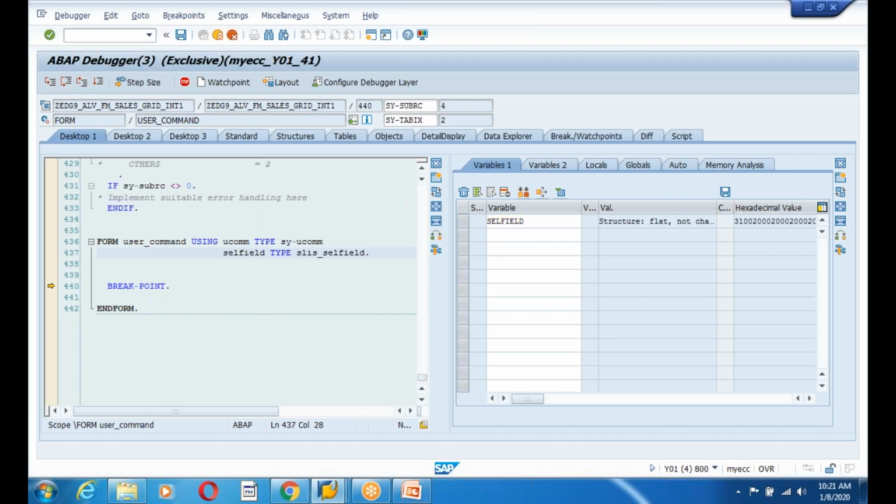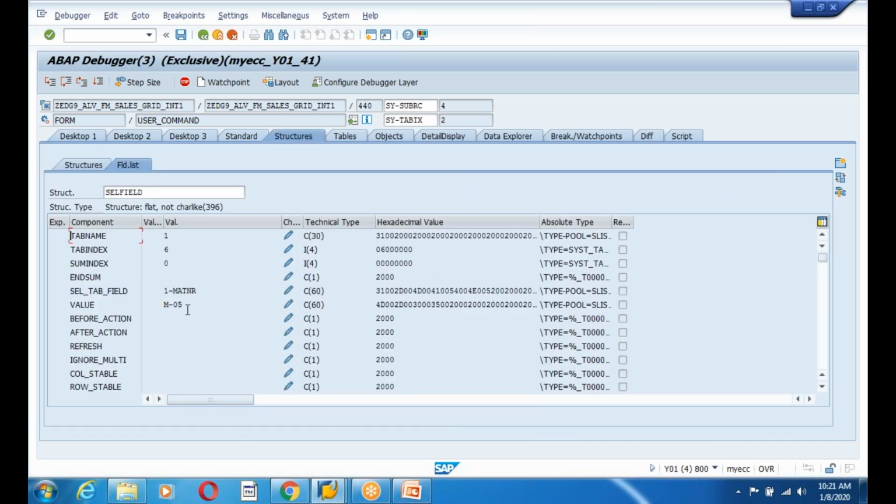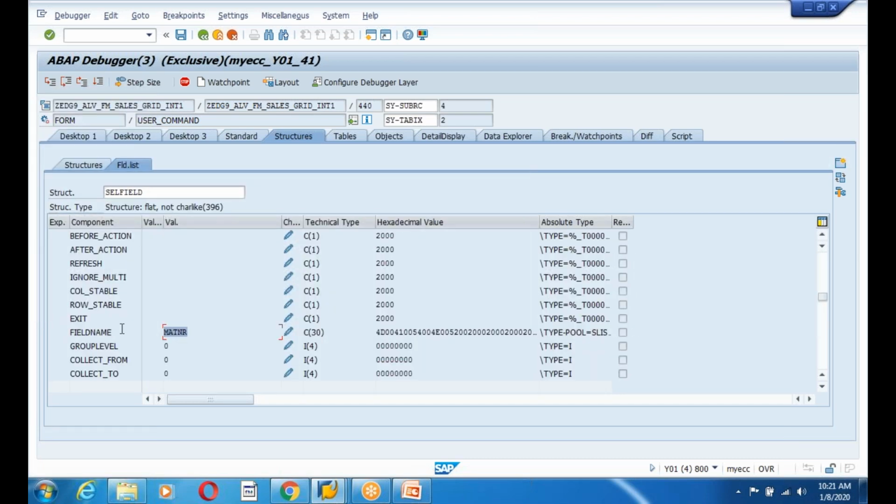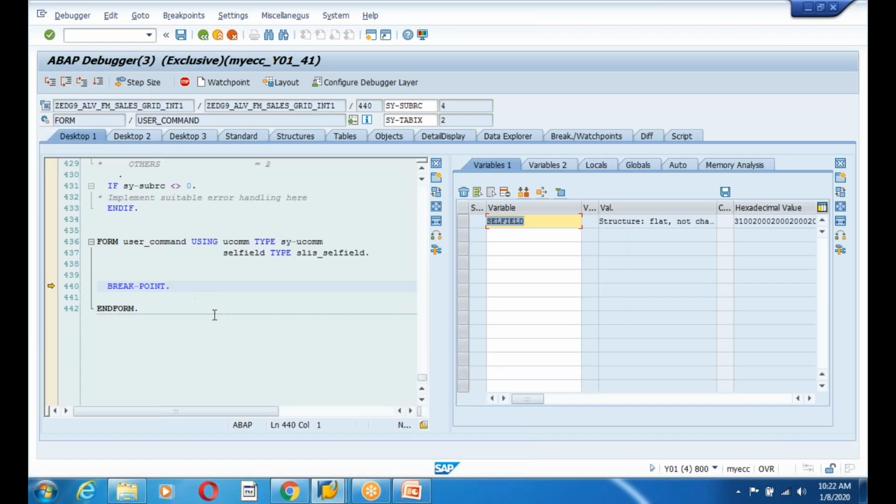See guys, the value you clicked on, M05, is captured, and also the field name is captured. Field name is MATNR. You clicked on the material number, that means selection field hyphen field name equal to MATNR, and call the transaction MM03.